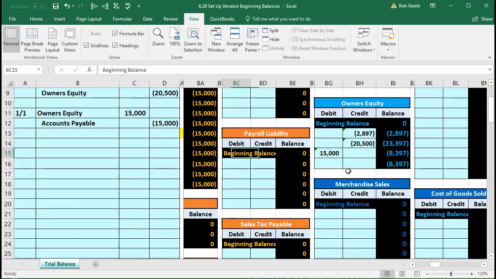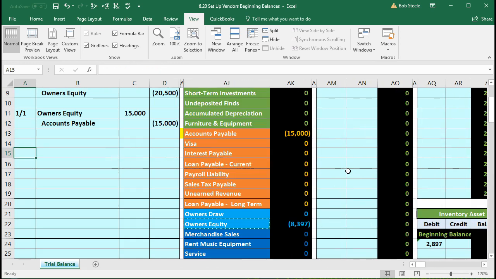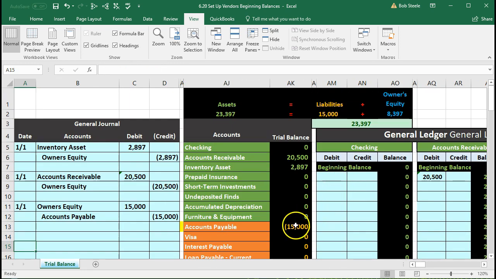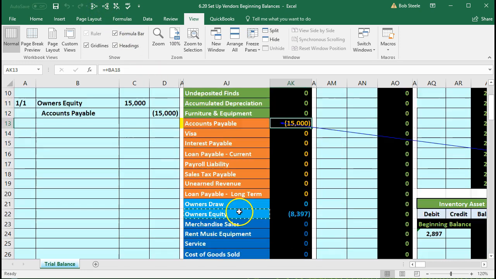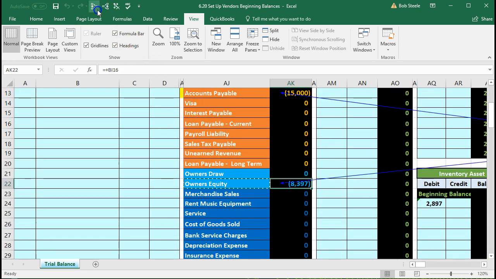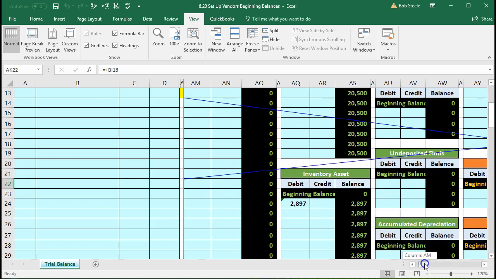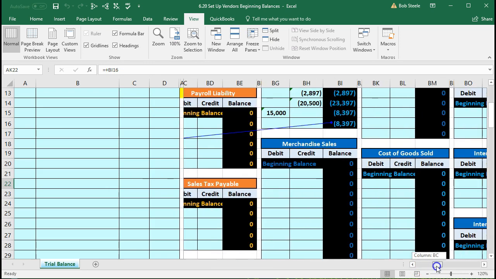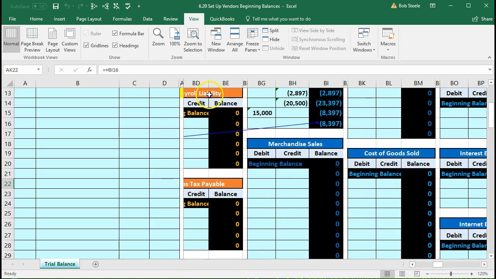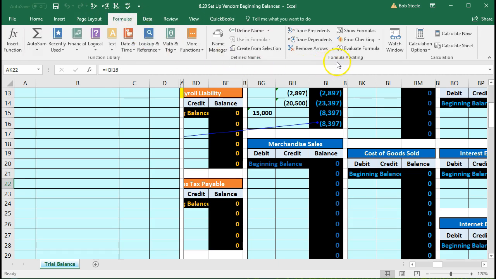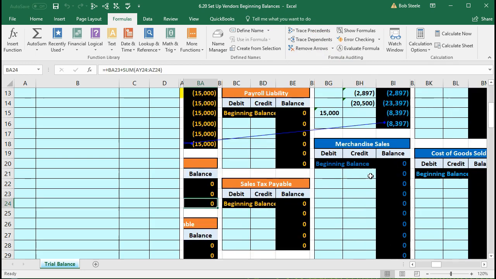If we scroll back to the left over here, we see that our information is now being populated. There's the 15 right there. There is the 8,397, and those are coming from, and remember, you may not have ability to use these in a protected worksheet, but we still see the formulas that are coming from this cell. And if we scroll back over here, that's where the 15 is coming from, and that's where the 8,397. If you want to experiment with these functions here, you go to the Formulas tab, and in Formula Auditing, you can experiment with these cells. I find them useful. So I'm going to scroll back to the left.